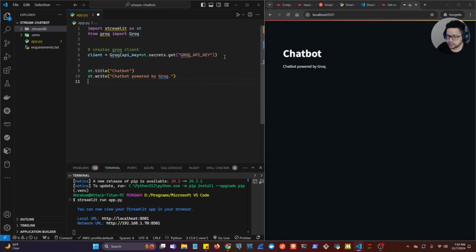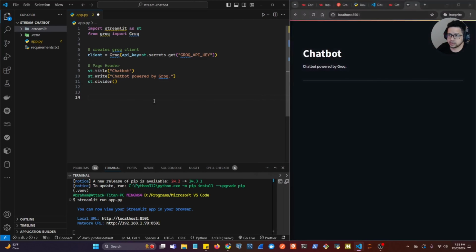And we can also add a divider, just like a horizontal rule. We want to type st.divider in here. And that's it. That looks already better. So this is basically the header of the page. I'm just going to put a comment in there called page header. And now we're going to continue writing some of the logic for the chatbot. We took care a little bit of the UI so we can see something on the page.